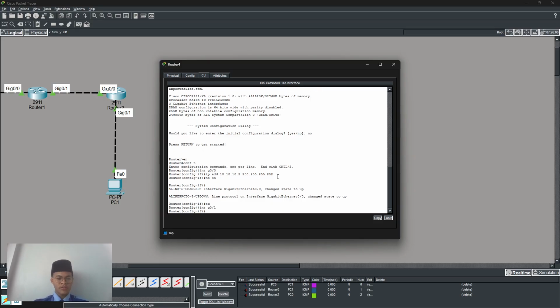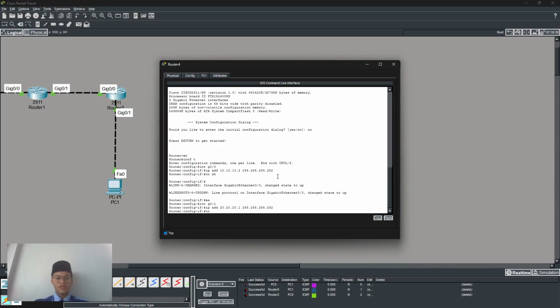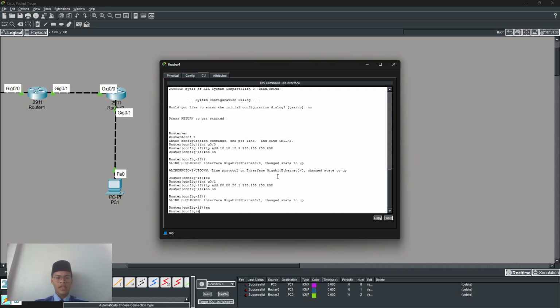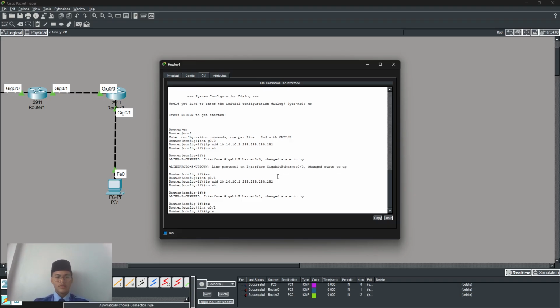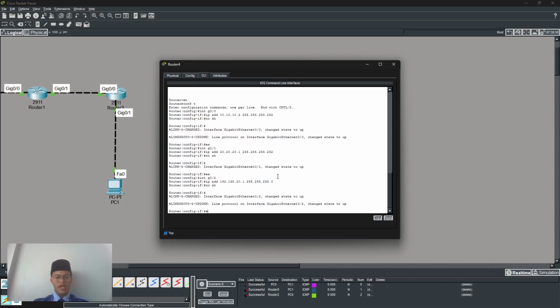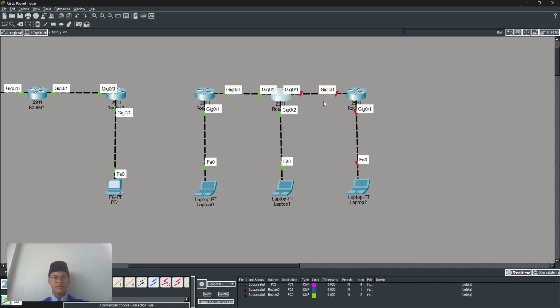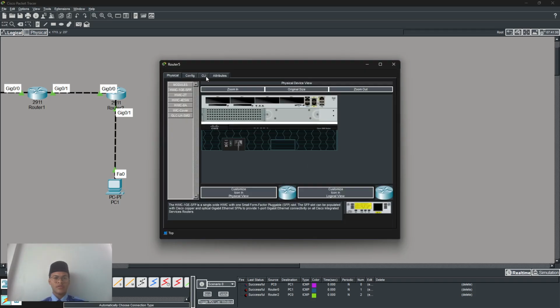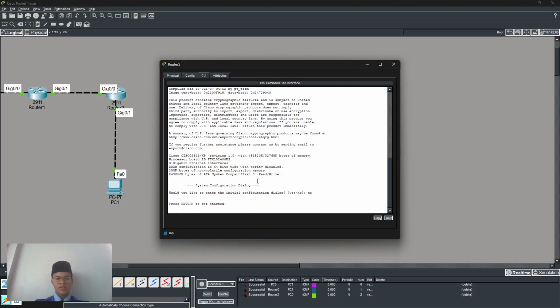So this is for the right command, and IP address with 255.255.255.252. No shutdown, exit, interface G0/2, and give this one 255.255.255.0. No shutdown and exit. Okay, and it will be connected. Yes. And for the last one is this.